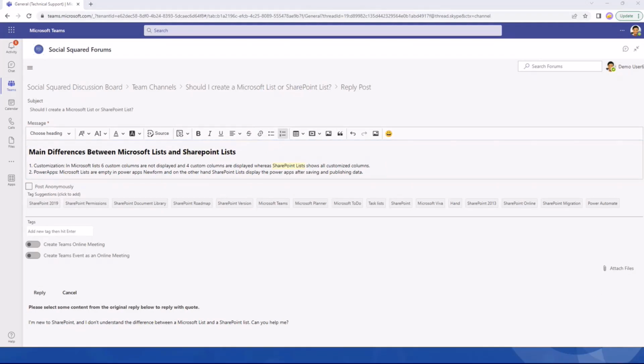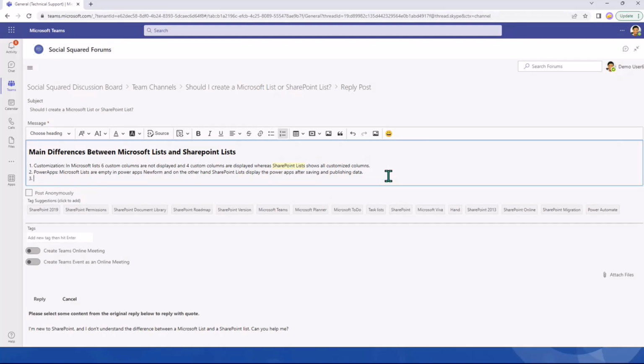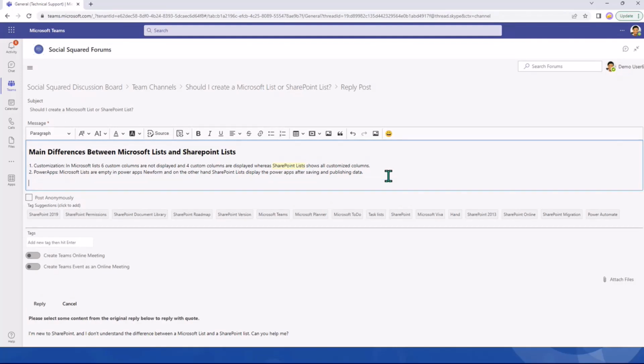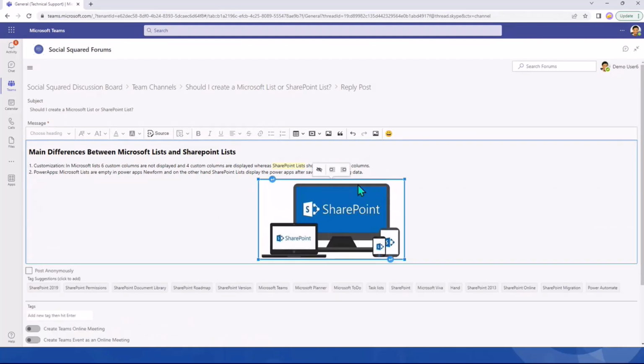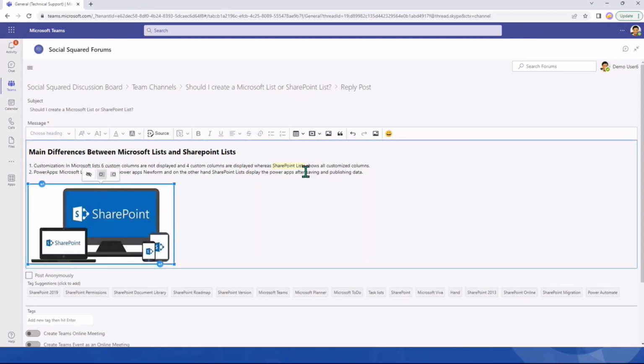And what I'm going to do is also just copy an image to my reply too. So I'll show you how I can just simply paste in an image into my reply, and we can set some properties such as the word wrapping properties and things like that too when I'm replying. And the same goes for other types of media. So you can insert YouTube videos and things like that. All you need is the URL, and it will render the video actually inside the post.